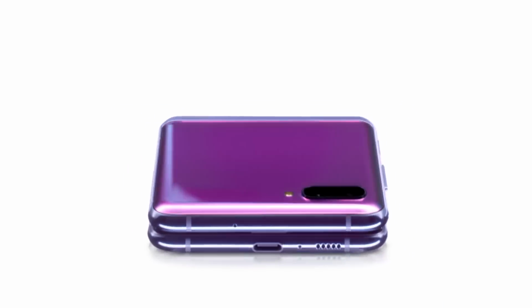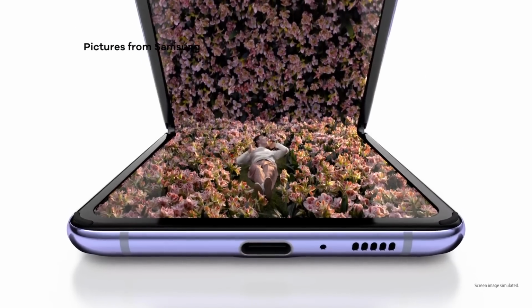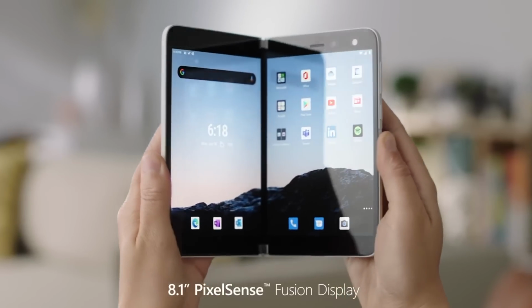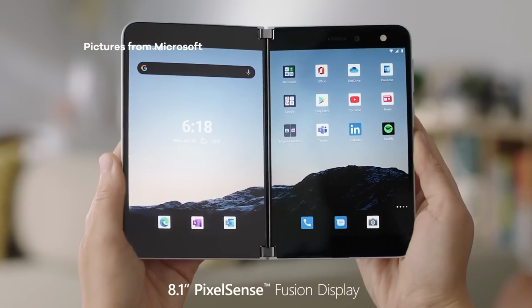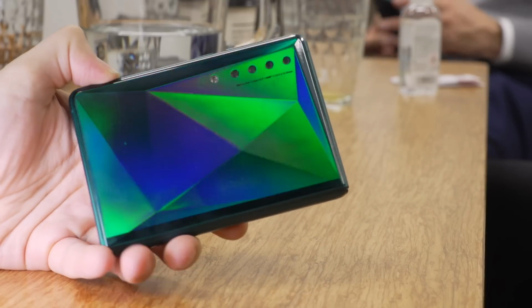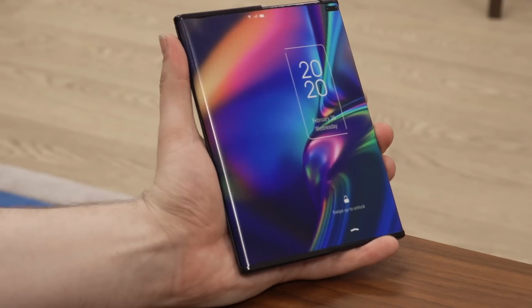The category of folding phones has definitely put some excitement back into smartphones, but it's difficult to say what will become the most popular format, if any. Companies are still figuring out what works best. Samsung has its Z Flip. Instead of expanding into a tablet, that one is just a regular phone that folds in half. And the new Microsoft Surface Duo has two displays, but the screens themselves don't fold. And Chinese phone maker TCL is working on some completely different ideas, like a screen that rolls into the phone.